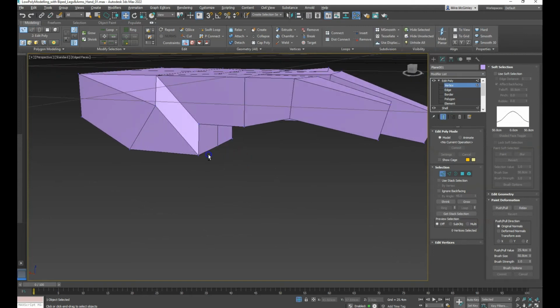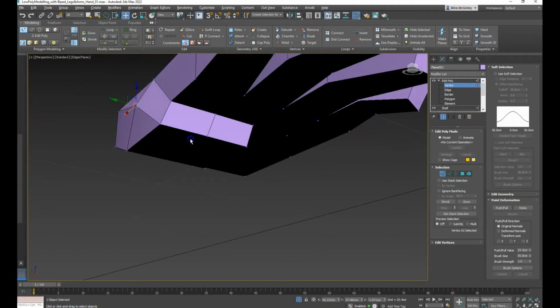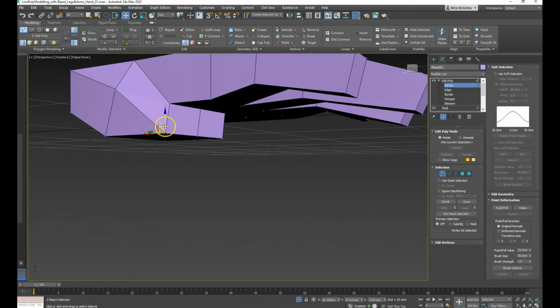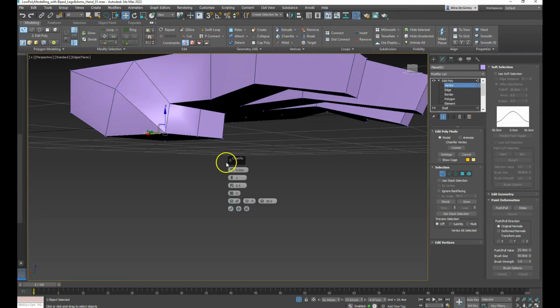Okay, and then drop down to the vertex subobject level. Take that edge, actually push that back a little bit. And then just going to select that one single vert there, and I'm going to use the chamfer tool, and I'll go to the chamfer settings, and I will put the vertex chamfer segments down to 0, and I'll just start to introduce this. I find I have to click through it because it kind of jumps quite quickly, so I don't want everything to go crazy, so that looks about right. A little bit of gap there, which is what I want, and then I just hit OK.